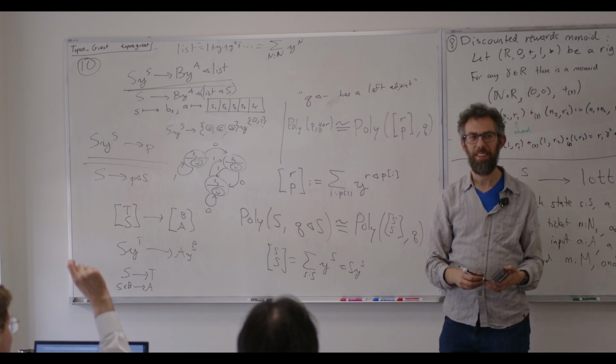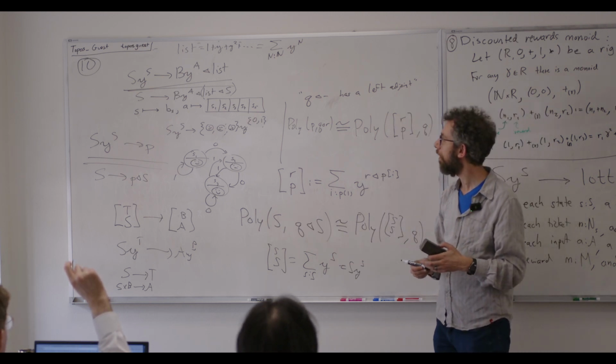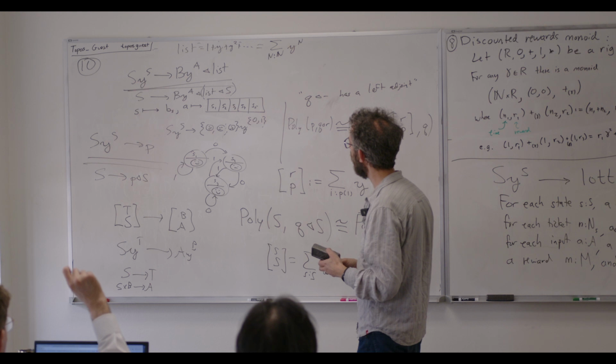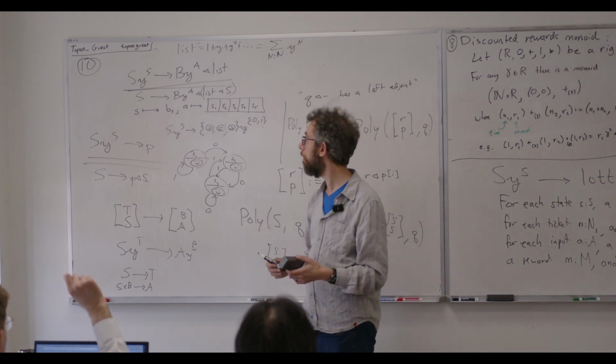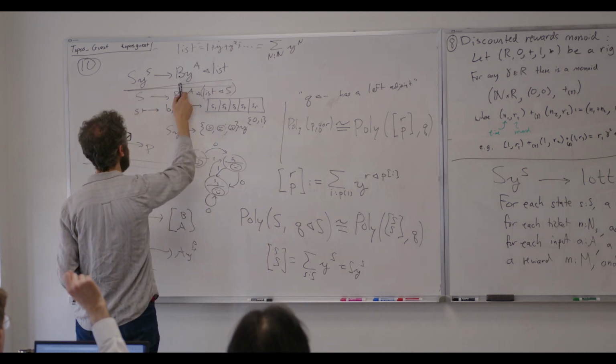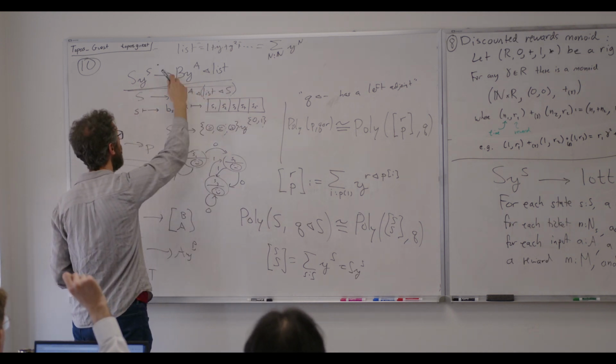So with that A to list of S, can you take into account the current state? No, you can. You get to look at the current state. Given a state, you get an output, and given an input, you get a list of states. Right.